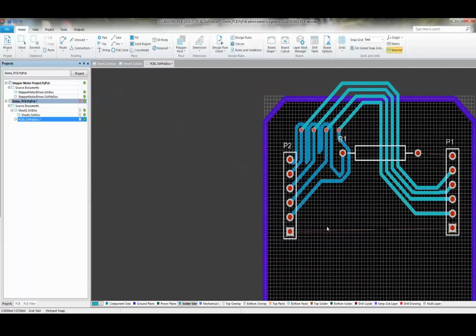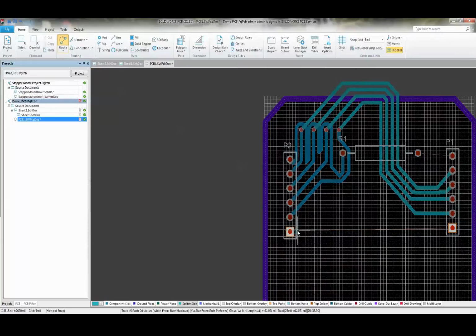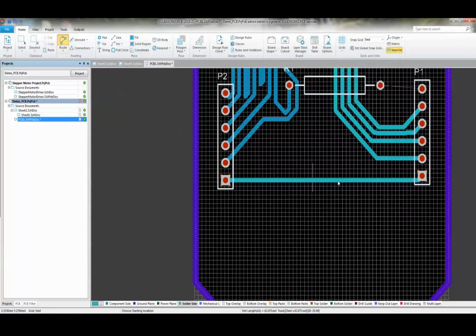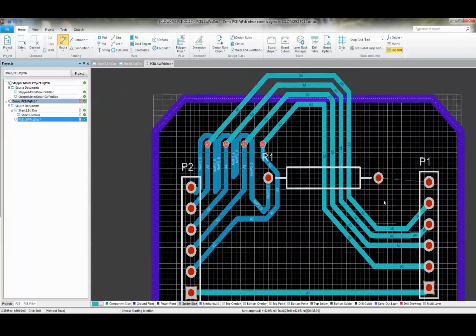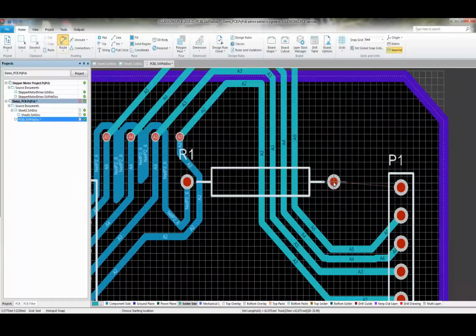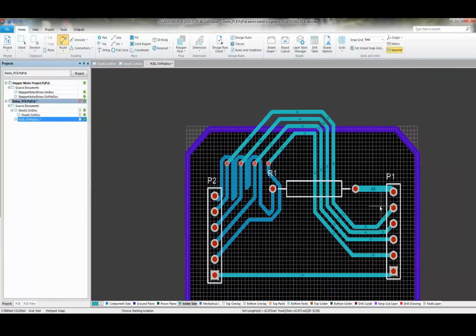One of the most useful features that I like to use is to be able to auto route a single route. To do that, let's again use the route button, and by selecting the initial route point and holding control, we can automatically route that one connection. Finally, we have just one more connection left. So let's hold control and select the initial point, and I'll route it.